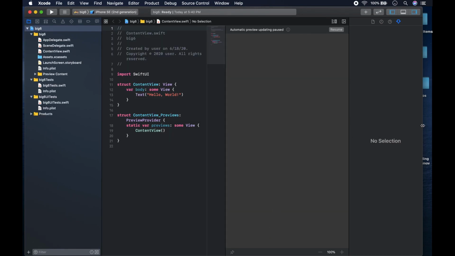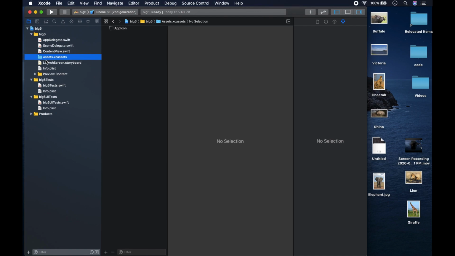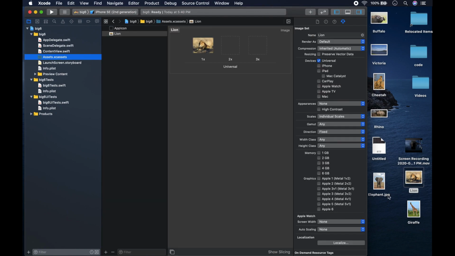The first thing we want to do is to add our animals, the various animals, to the assets folder. We would come here and we would drag the lion, we would drag the giraffe. I can put this on GitHub if you want to use the same assets as I do, but you could pick any number of pictures. You could pick any 5 pictures like so. Drag in the cheetah like so, and drag in finally the buffalo. And so we have the buffalo, the cheetah, the elephant, the giraffe, and the lion, and we continue from there.